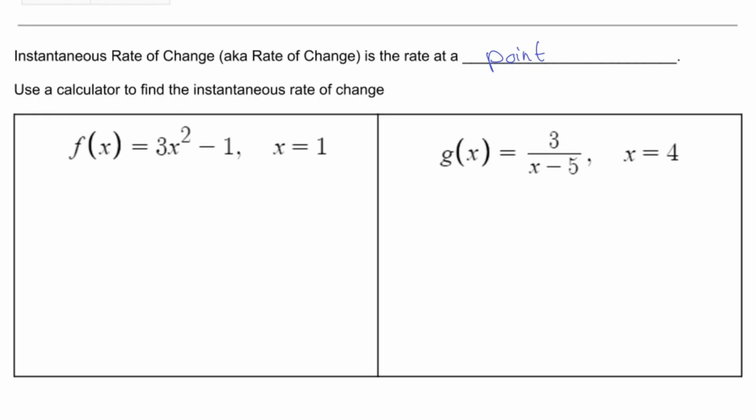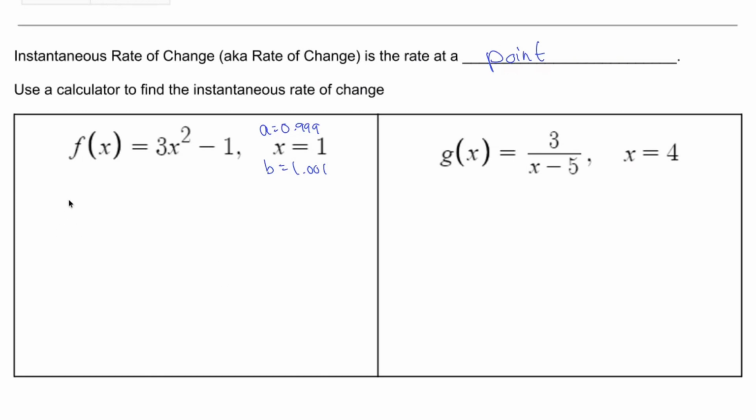Well, how can I do this? How can I pull that off? I mean, I can't use the slope formula for 1 point. You're right. So this is what I'm going to do. I'm going to use the same exact formula, but instead of choosing 1, I am going to choose a value. So if I was thinking f of b minus f of a over b minus a, I'm going to let a be a number just smaller than this, like 0.99. And I'm going to let b equal a number just bigger than this, like 1.001.